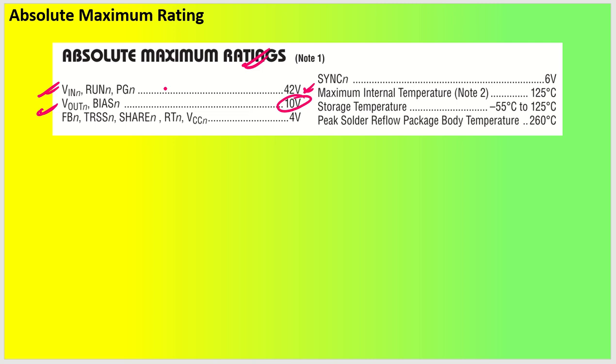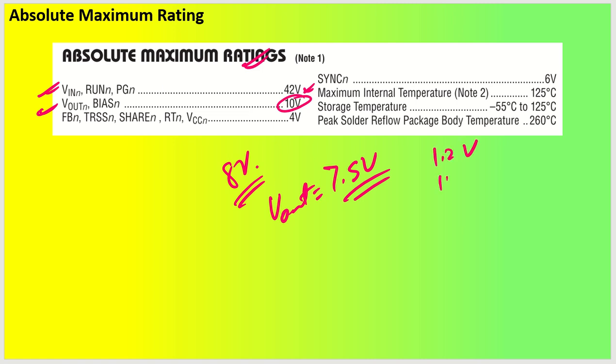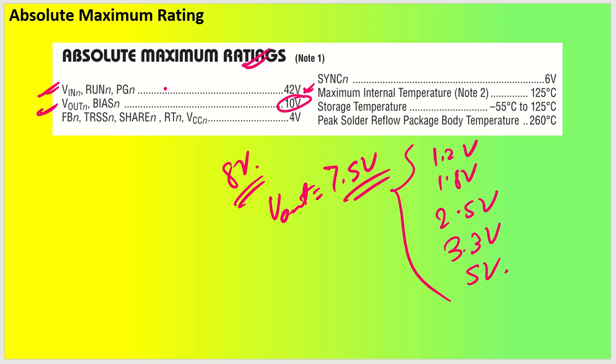However, it has been restricted to 8 volt output only. So you have to make sure you do not design your output voltage more than 8 volt. I will suggest you go ahead with 7.5 volt V output maximum setting. Generally, this particular IC is used for 1.2 volt output, 1.8 volt output, 2.5 volt output, 3.3 volt output, and 5 volt output. These are the 5 outputs that I have always been using in our applications.